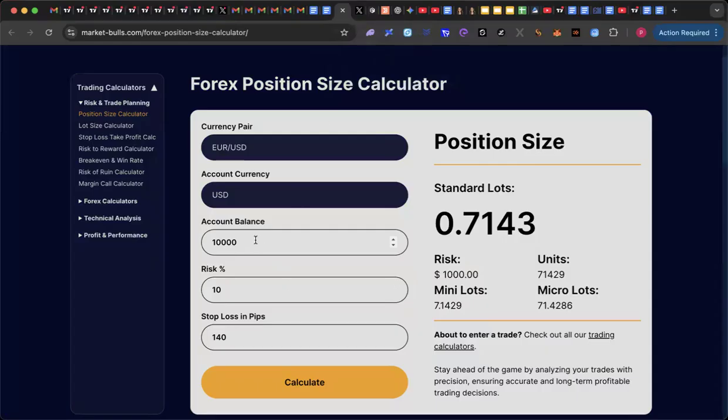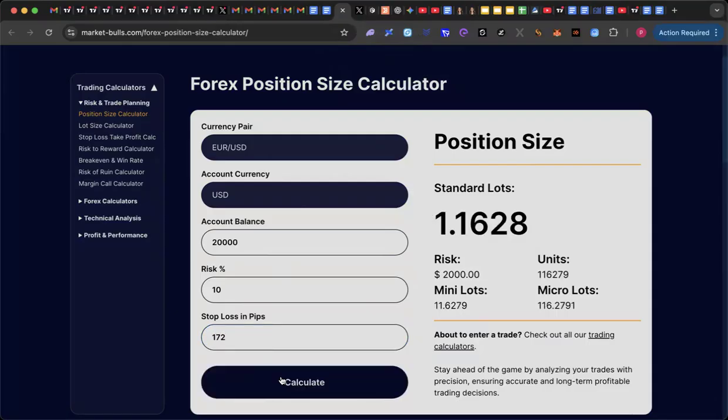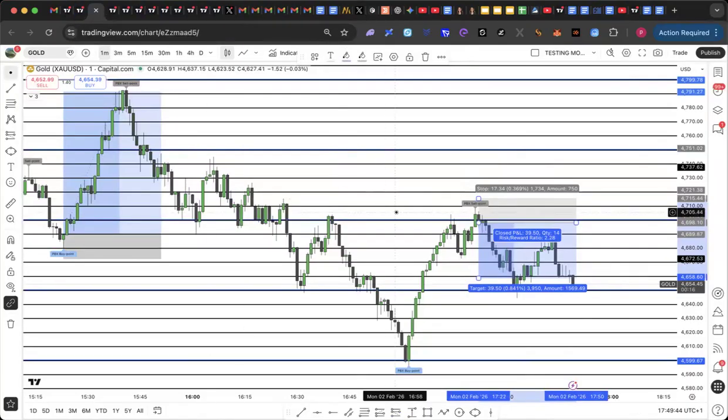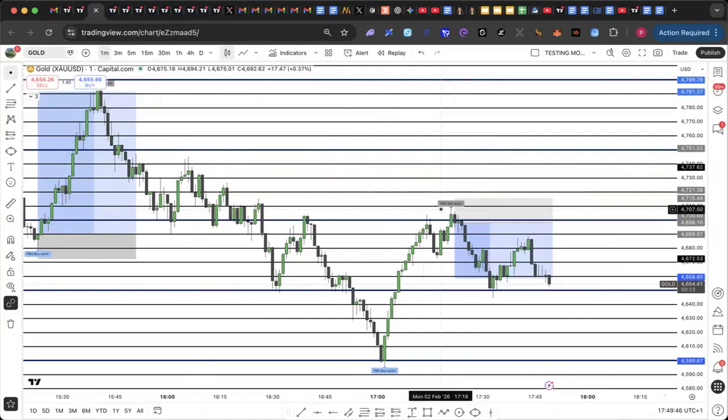Now, 170 pips. So you are trading with $200. That's 20,000 cent, and then 170 pips. So let's say 172 pips. You can use 1.16. So let's divide 1 into 0.2. That's 5. Let's divide 1 into 0.1. That's 10. So 10 places, 11. So you can actually do even 12 straight away. 12, so it's still going to be within the neighborhood of $20. So 12 is what you are going to enter, right? So you can enter like 10 immediately.